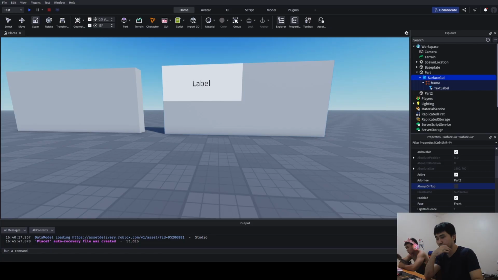So in this case, with this text button, if I set the studs to 10 rather than 0, then with the tool whip I should not be able to interact with the button unless I'm within a specific distance between the button and the character. Now I'm about 10 studs in range of this GUI element, so I'm able to interact with this button, but if I go out of range, I will no longer be able to interact with this element. But if I whip, then I should be able to interact with the element regardless. I think you will find use for this property if a situation like this comes up during your game, and I hope that you will.